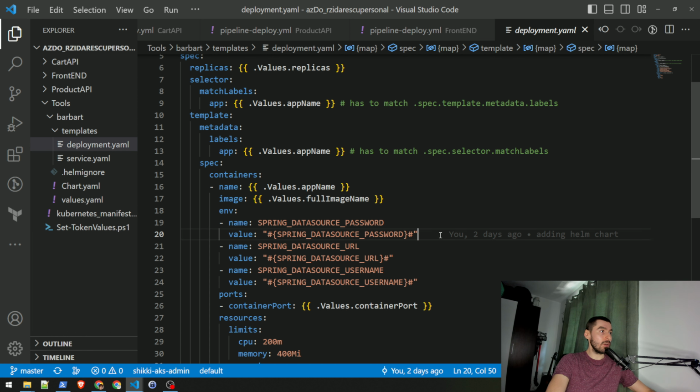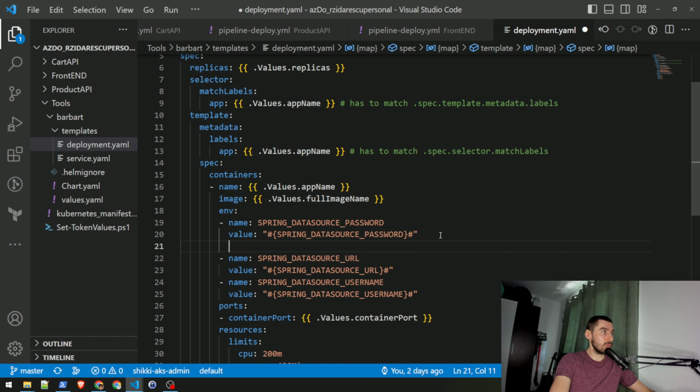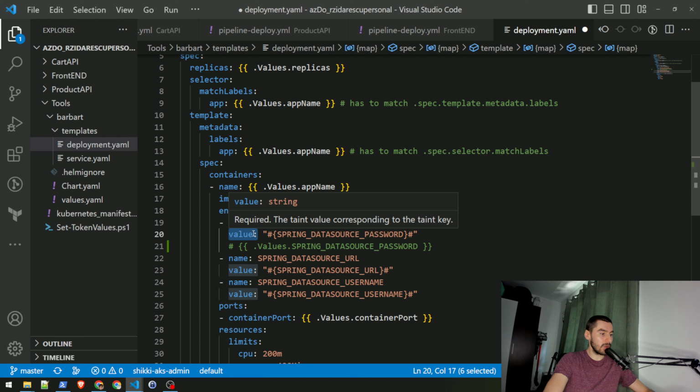Okay, so option number one, let's do it like this for you to see, would be to create a new key, something like .Values.spring_datasource_password. So this is value number one, which looks something like this.